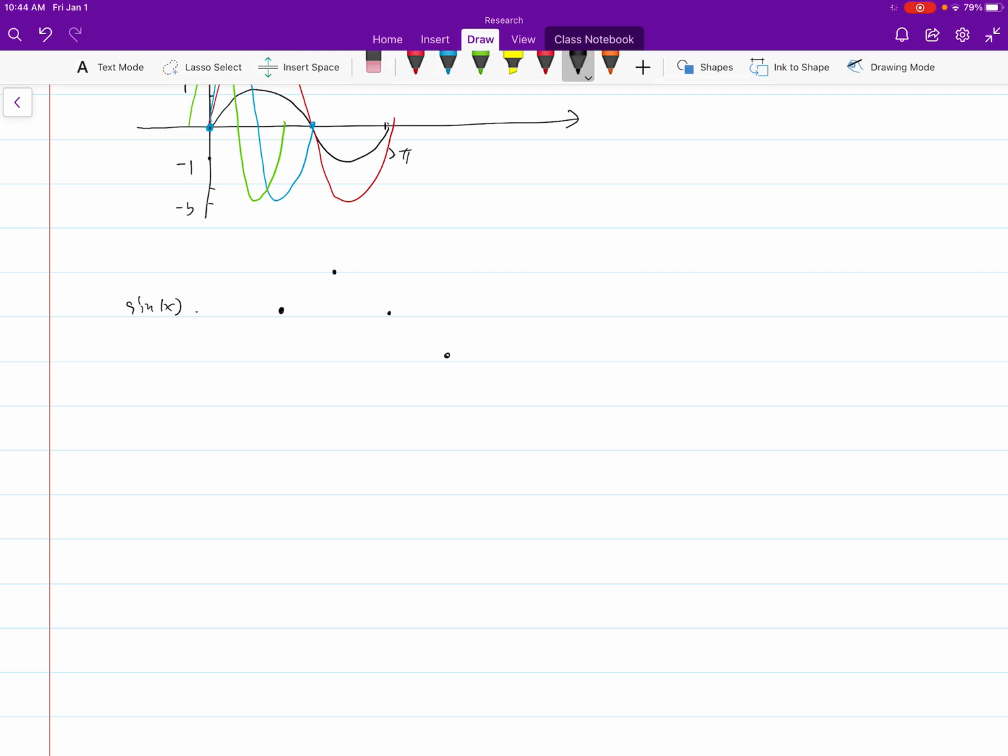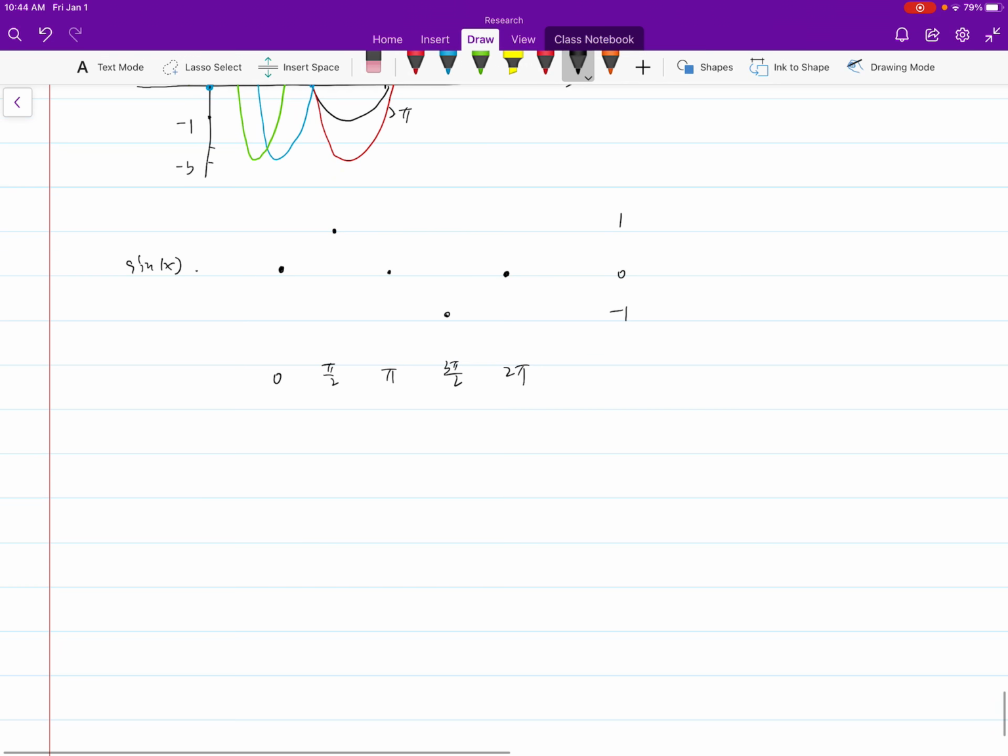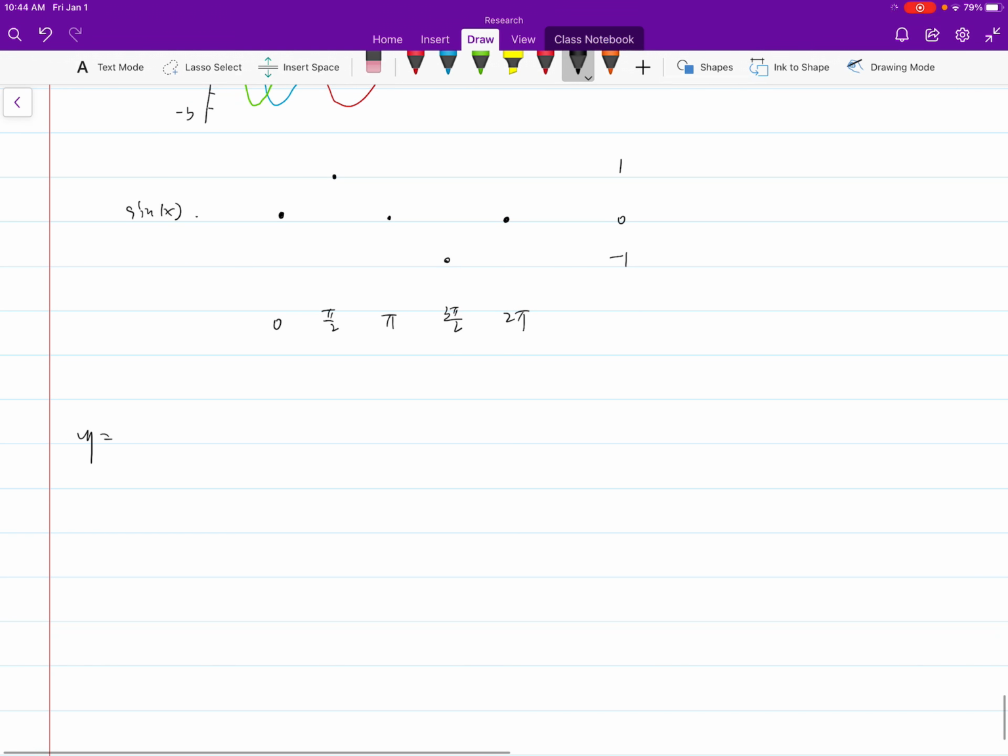This is sine x. Remember, for a wave, what we really care about is just these 5 points. Do you know them? Well, vertically it's going to be 0, 1, 0, -1, 0. Horizontally it's going to be 0, pi/2, pi, 3 pi/2, and 2 pi. Now you squeeze, you shrink, you stretch, you amplify, whatever.